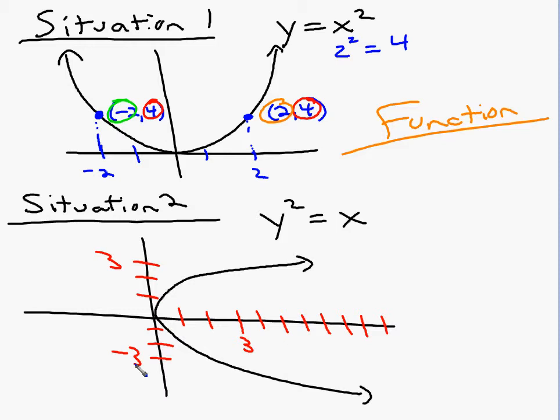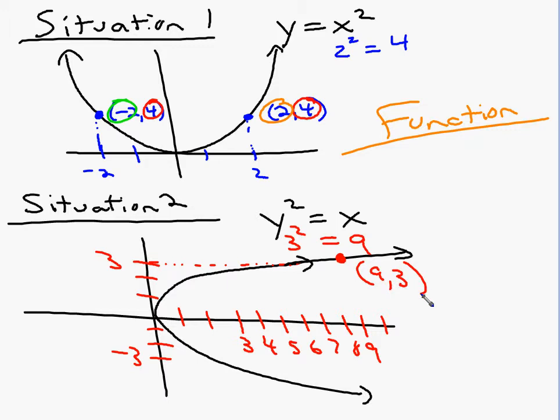Now, let's plug those values into my equation. Notice, because of the way this is defined, y squared equals x, I have to put it in for y. So 3 squared is 9. In other words, when y is 3, x is 9. So if I come over here to match this one up, I've got to come over a ways, 4, 5, 6, 7, 8, 9. I need to extend my graph a little bit. To this point right here, I have the point 9, 3.